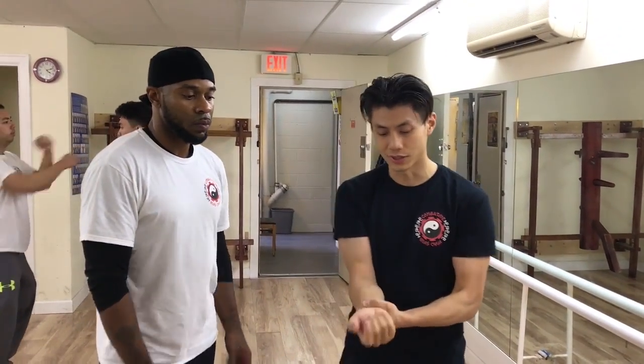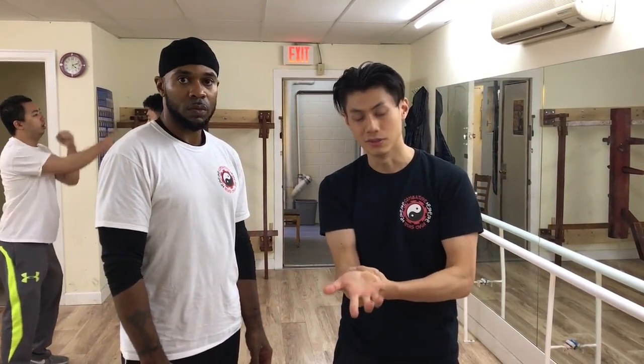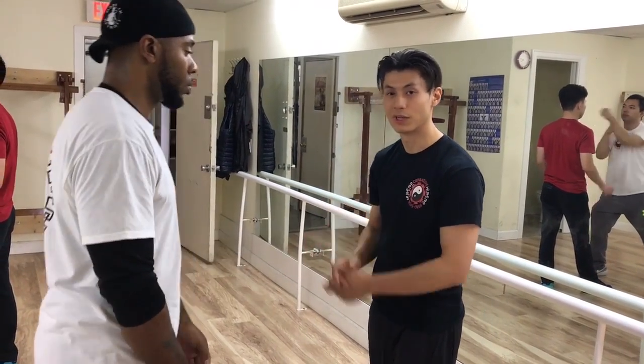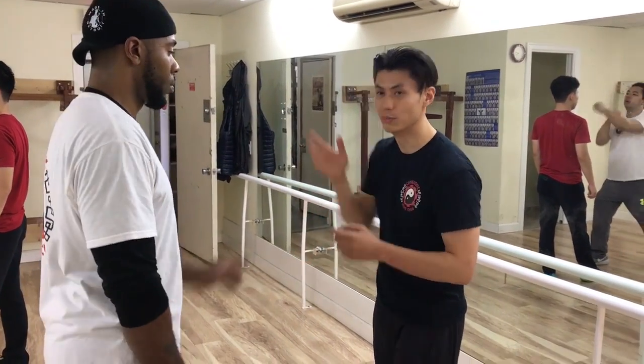The reason you open your fingers is that if you grab your own wrist and relax your fingers, you get a really good grip. But when you open your hands, your wrist gets harder. It's hard to grab when you have open hands. So when I'm punching, he grabs, open the hands, go in, down, and back. It looks mechanical, but once you get this motion, you can speed it up into a circle, so you blend it together.